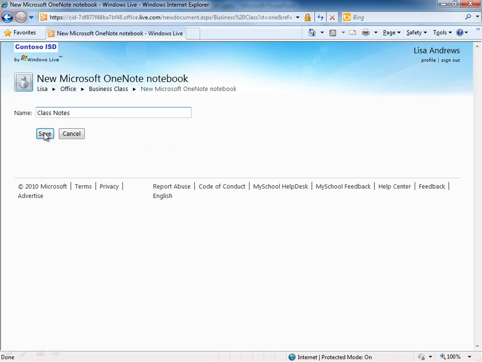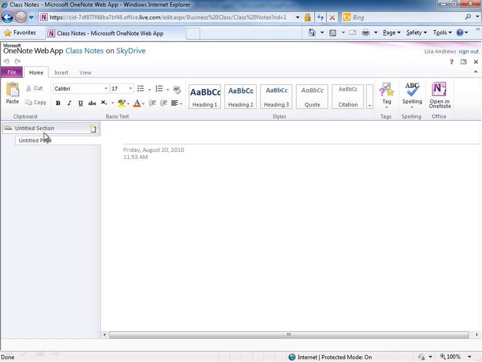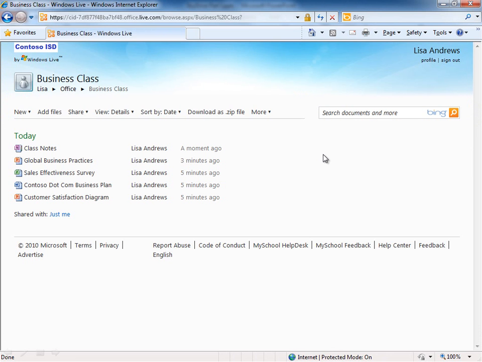Now, because I'm creating this as a new file, it's going to go ahead and open for me in the Office web apps. So what you see here is the OneNote web app. This is a digital note-taking application, and I could be sitting in class right now and go ahead and start taking notes on whatever it is that the professor is talking about directly here into the browser. When I'm finished with this, I can go ahead and close it out. My changes will be saved, and now you can see I've got that OneNote document here within that SkyDrive folder.